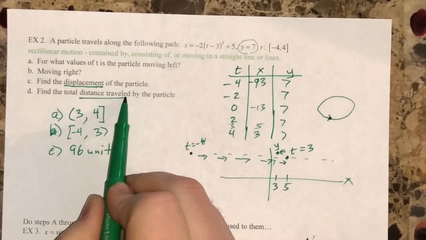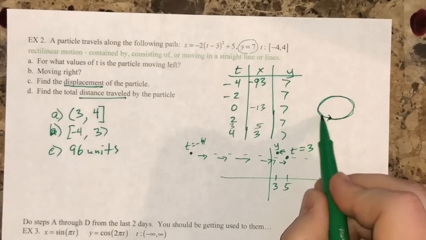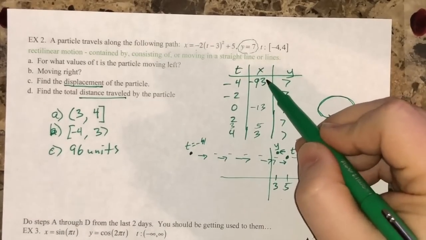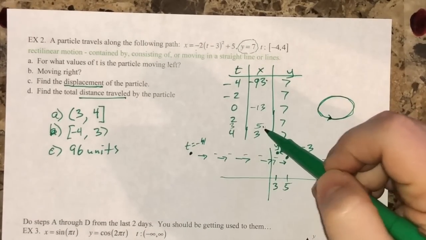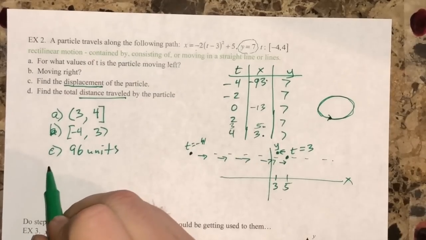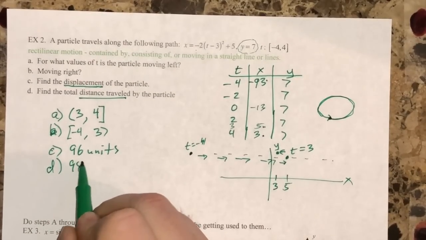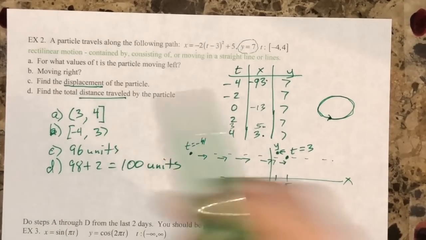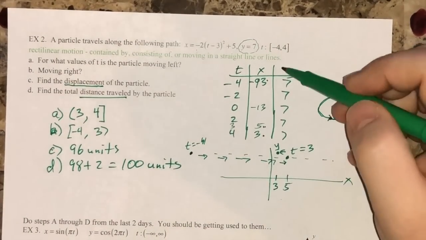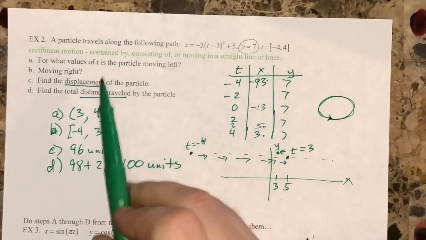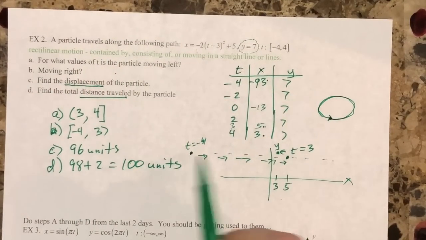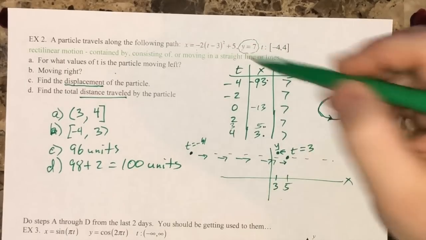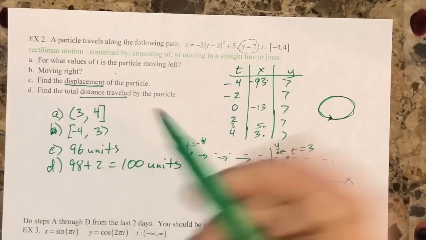Find the total distance traveled. Now, distance traveled, when you do a lap, all of that counts as distance. So while we're moving right, we moved a total of 98 units. Then we moved another 2 in the opposite direction. So for D, it would be 98 plus 2, so we do 100 units of distance. So that's rectilinear motion. Pretty much it's just a parametric situation, but we can ask a couple of questions about it because since we're traveling on a line, moving right I can calculate and moving left I can calculate. Now if x were a constant, I would change these to moving up and down, but it's the same idea.